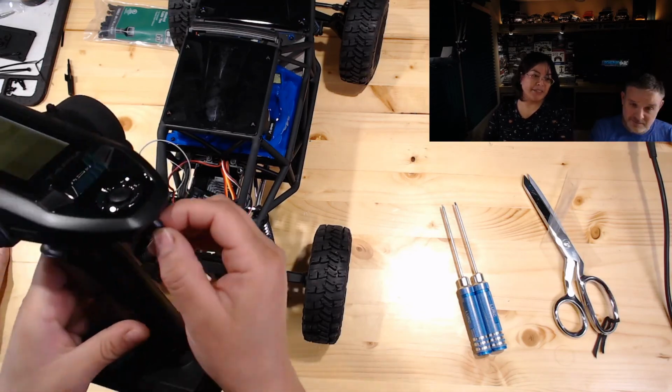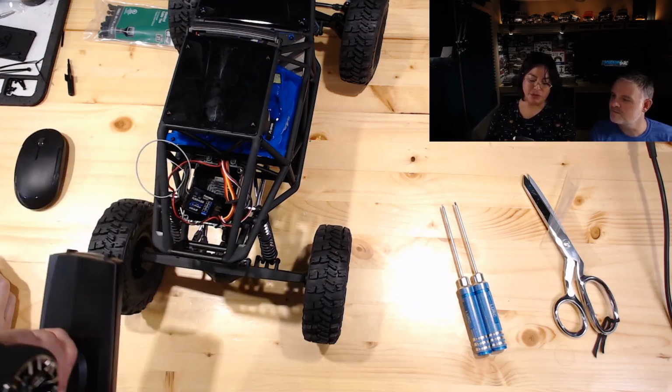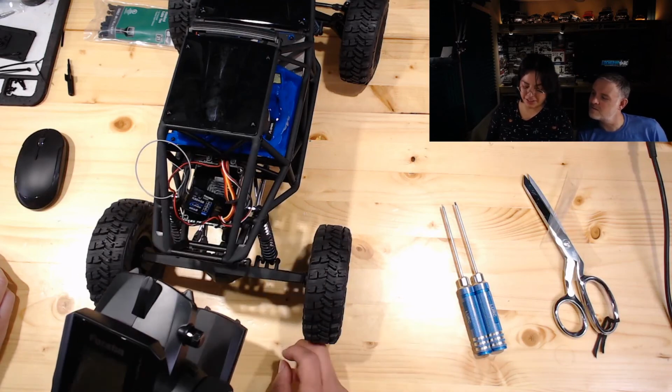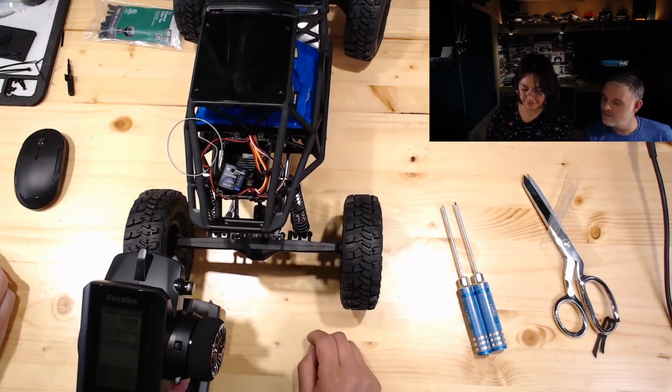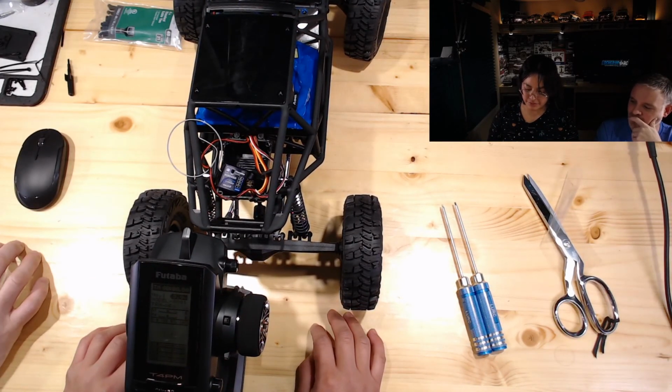Can I put this on a lanyard? What does it say? I don't know what it says. It's flashing battery. It's saying low battery. Oh. Well, we don't have any other batteries.